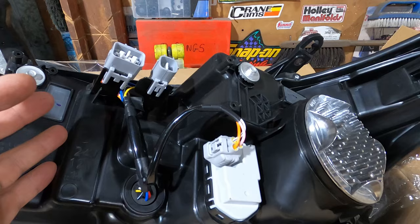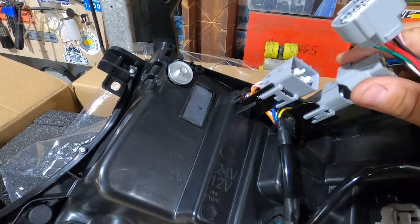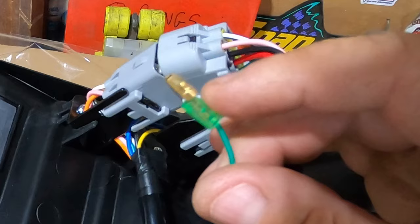Now, they give you these little pigtails. That end is the Toyota plug end. That end is the new light end. So one plug simply pops on there, and this big plug simply pops on there. And then these ends wire up to your car. Oh, about that little guy there, though. We'll have to do a wait and see on him.